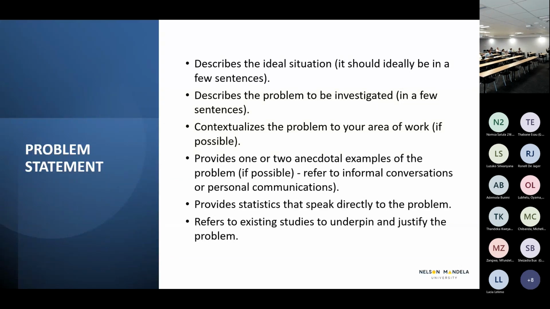This is not always possible, but for those of you who are on the clinical platform, or have been, or know of people on the clinical platform, it's quite nice to be able to share the problem in an anecdotal way. You've heard this happen. Sometimes newspapers can capture that. Newspapers highlight, obviously this is not reliable evidence, but it suggests that there is a problem. And if there are enough newspapers highlighting this issue, you still can't base your whole problem on a newspaper. That's a disaster. But you can certainly include it just to emphasize or highlight the context.